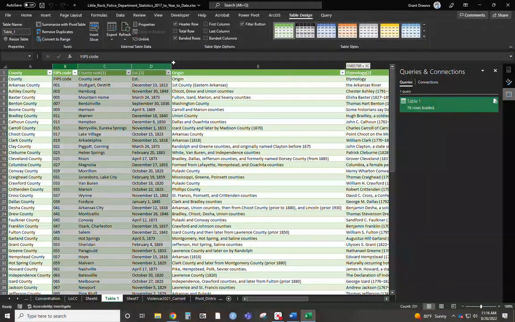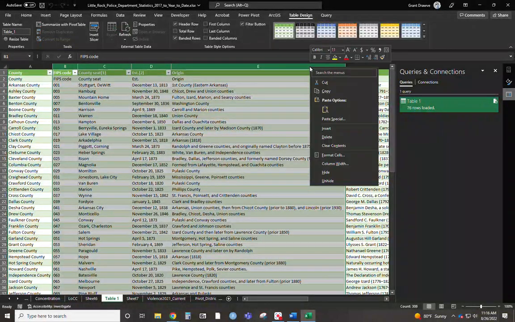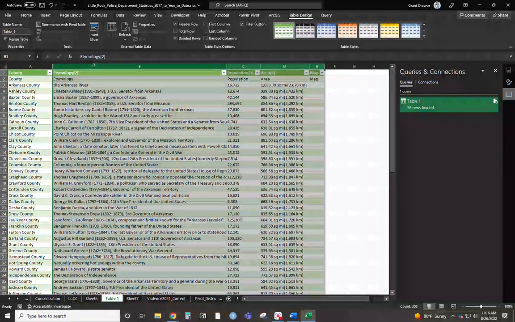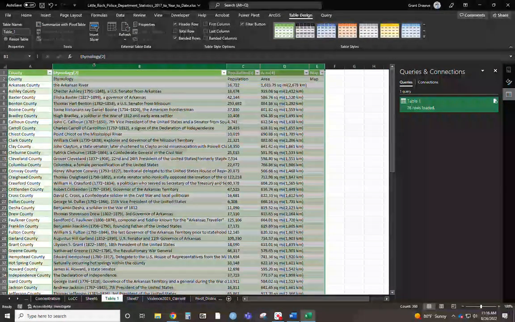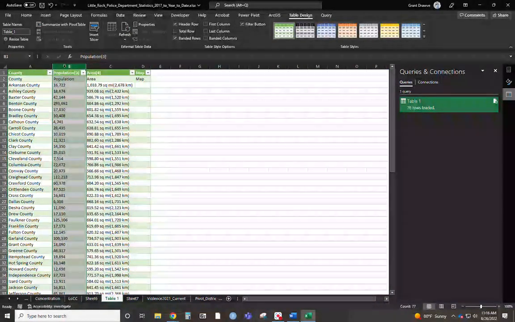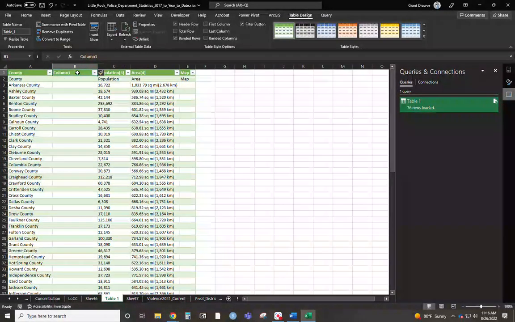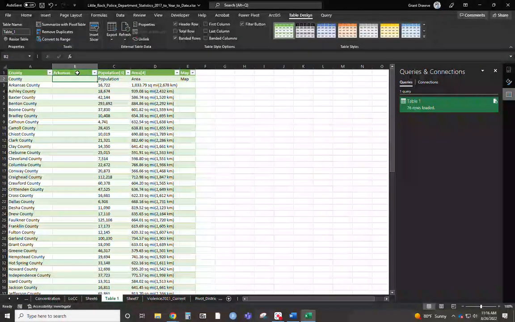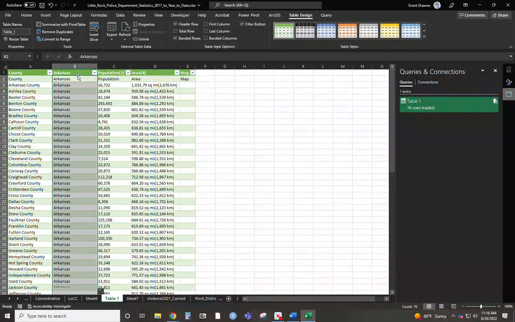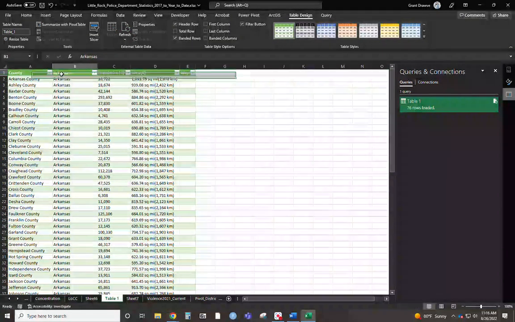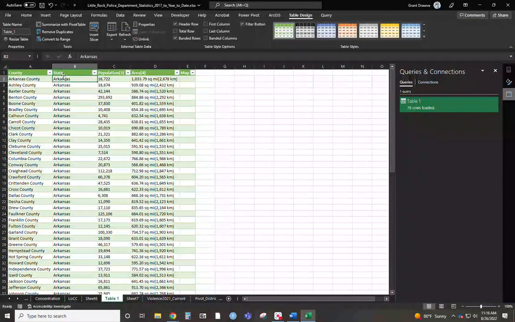At this point, I'm going to just clean this up and get rid of some information. I don't care about it for this example. Just delete some of these columns until I get over to population. I'll add one just so we have the state attached to it. I should have put state at the top, but either way, it works. The second one here, you can see it's a duplicate. So keep in mind, you have to do a little cleanup to it.